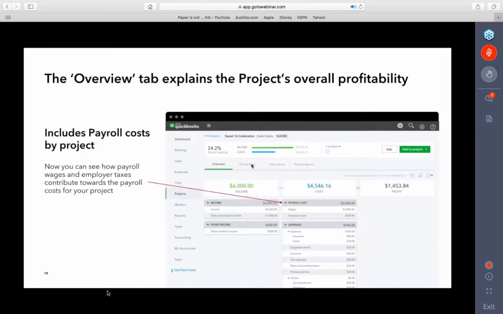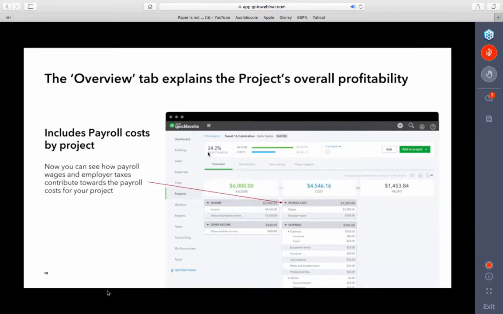Now, the way we are going to break down the payroll cost by project is this overview tab. That is a recent addition to projects. So again, these are things that I'm showing to you which are arriving in early 2019. They're not there yet, but there's a lot of goodness which is coming. So if you see this experience, it has income minus cost equal to profitability, and it makes it really, really clear where your costs are going or how much income is coming to your project.